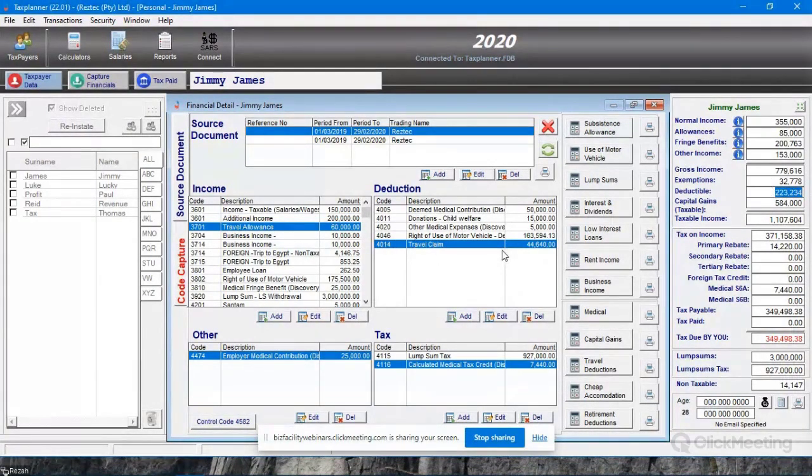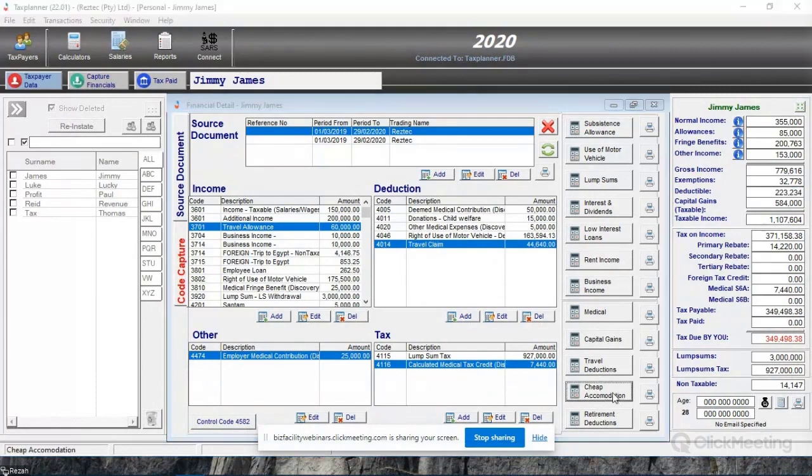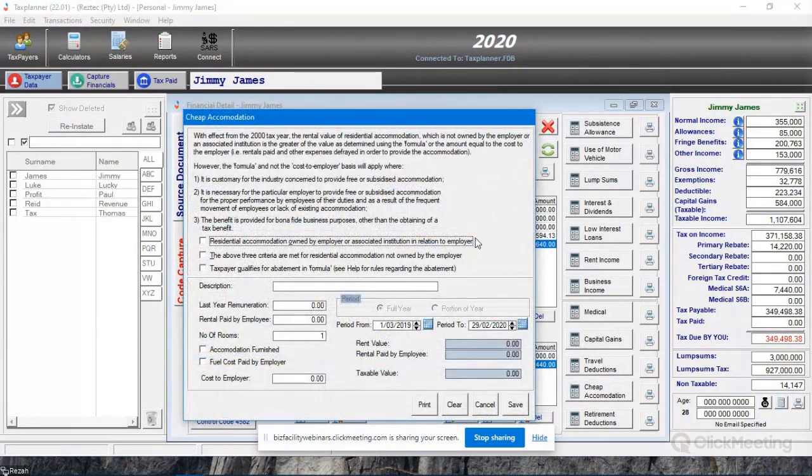Okay, cheap accommodation. Let's go in there quickly. See if I have anything to mention on cheap accommodation. Okay, there's a bunch of rules, or criteria, that you need to comply with in order to claim for cheap accommodation, and you need to check these items on the top here.